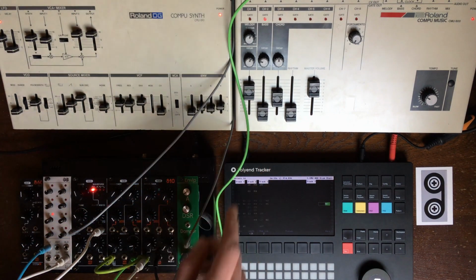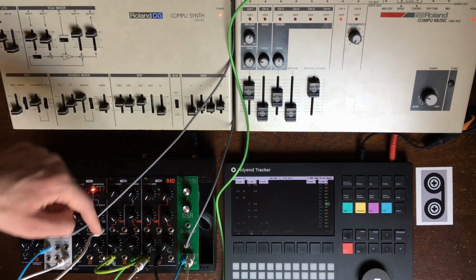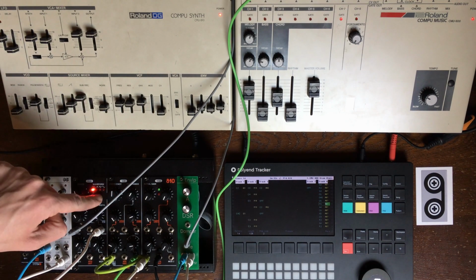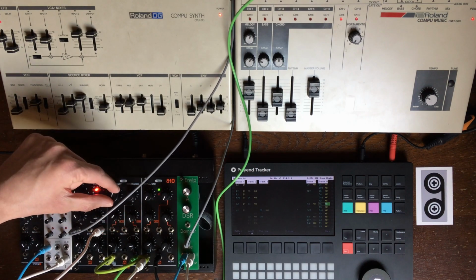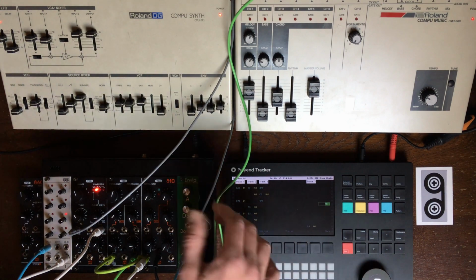On channel 7, I've programmed a few notes that I've sent the CV to the filter here. So it's just basically doing modulations. I can just mute or unmute them whenever I want.